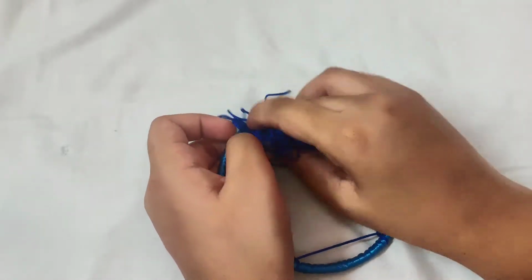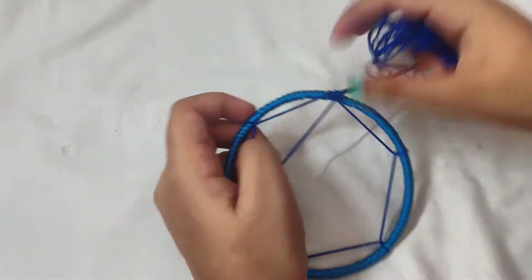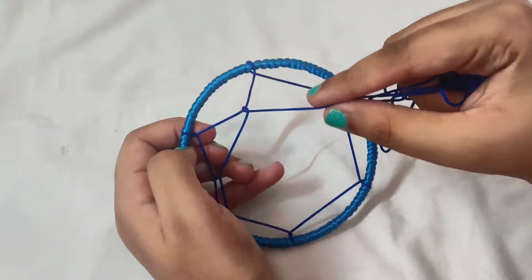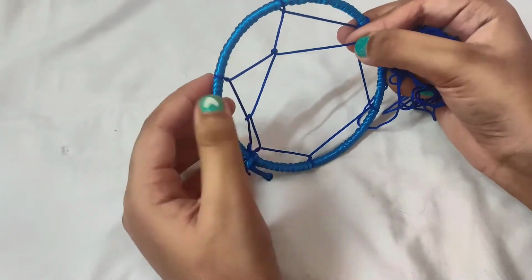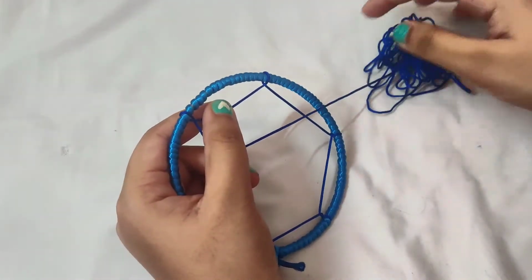Once your first row is done, you would have to repeat the step with the strings in the middle of the dream catcher and tie a knot in the middle of each string so that a web-like pattern is created.